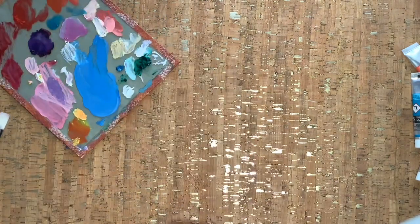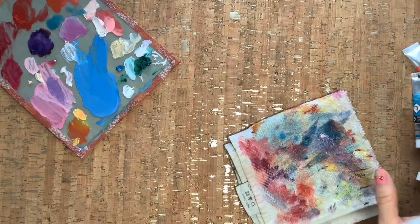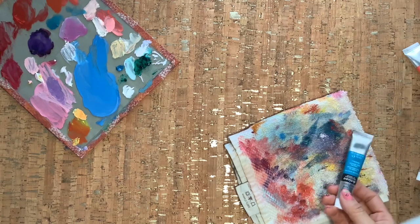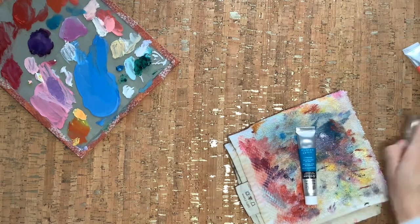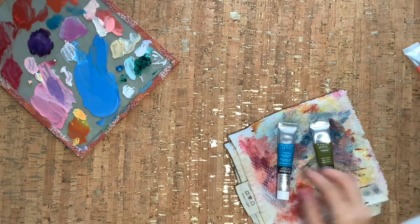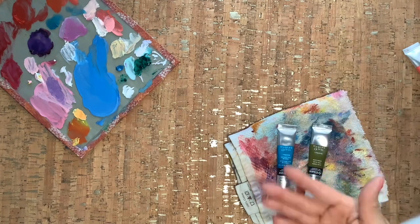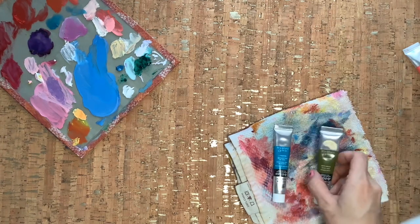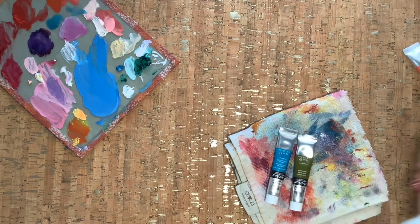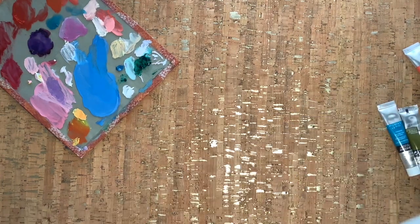Another thing that I noticed too, it's very helpful to have your terry cloth rag because these paints are like traditional oils where it doesn't dry right away. So when you're trying to layer another paint on top of an existing color that you have on your canvas, then it kind of tends to pick the one underneath up if you haven't let it dry yet. So for that reason, it's good to have this one so you can just drag your brush there and wipe it off and then go on with the new color that you want to put on your canvas.